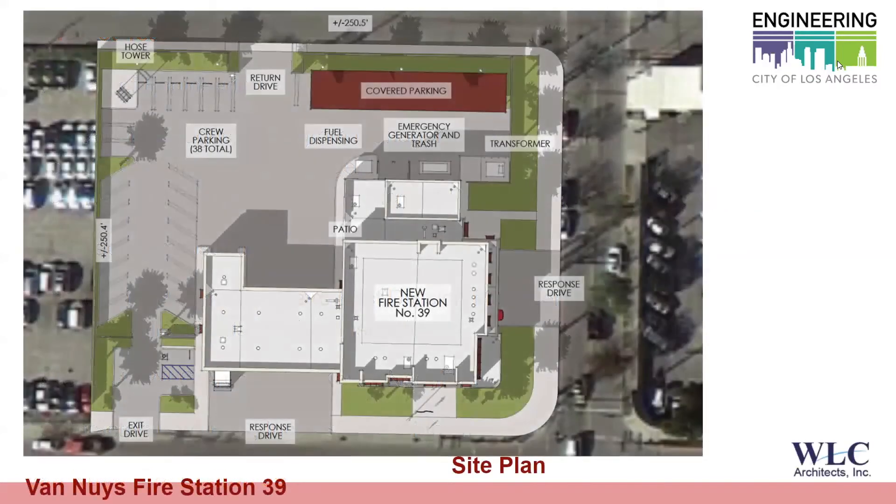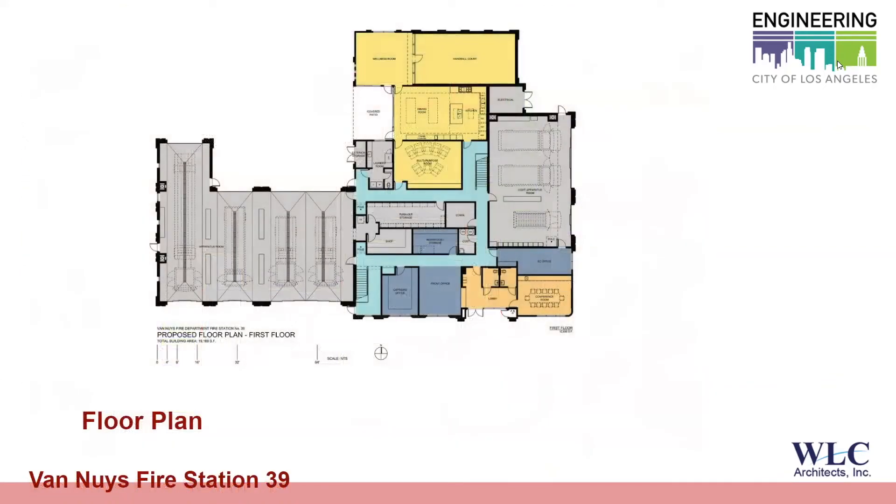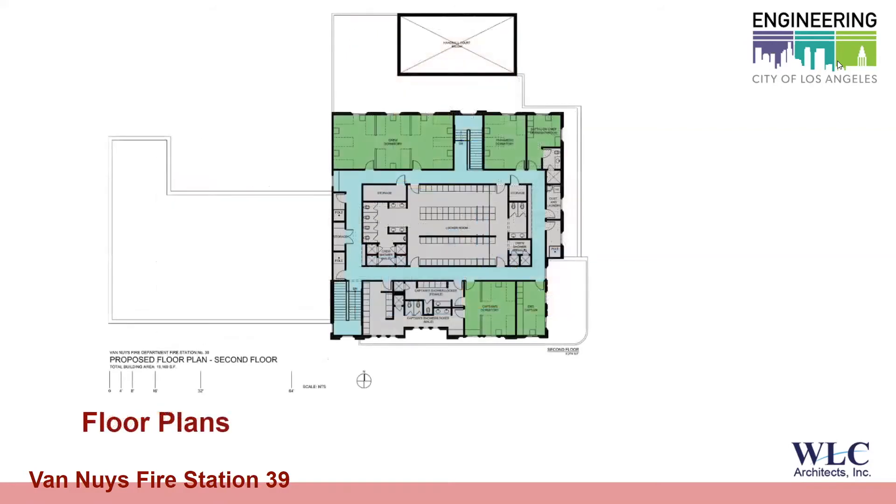Fire Station 39 is located on Van Nuys Street, directly across the street from a residential community, surrounded by a predominantly commercial and manufacturing zoned area. The existing vacant lot surrounded by a chain link fence prior to construction had been a familiar view for many years. Fire Station 39 in the Van Nuys area of Council District 6 brought beautification to the corner of Oxnard Street and Vesper Avenue. It is a state-of-the-art two-story, 18,533 square foot fire station with four heavy apparatus bays, three light apparatus bays, a full commercial kitchen, laundry facilities, working, living, and sleeping spaces, restrooms, lockers, showers, a wellness room, and a racquetball court. The second floor consisted of dormitories for the firefighters, captains, and battalion chiefs.